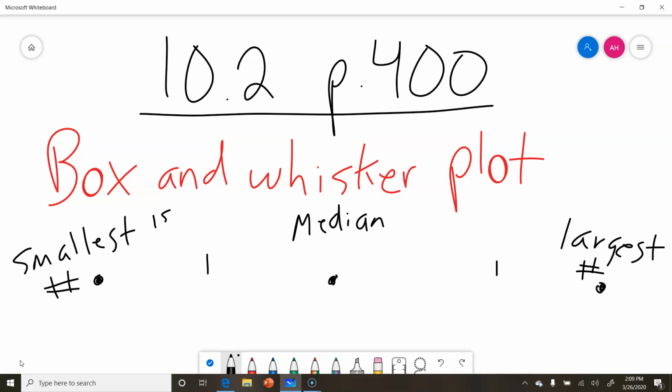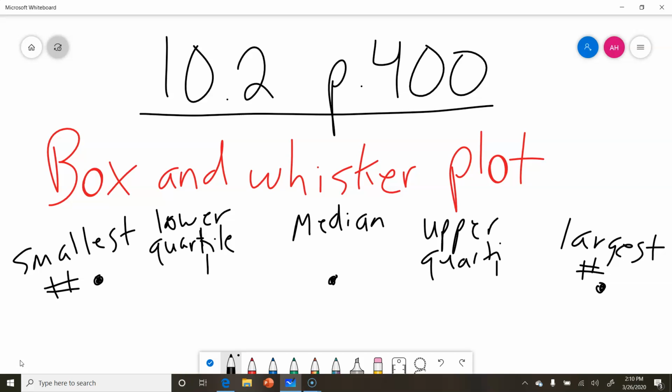However, they add another point in between these and in between these. This is called the lower quartile. Okay, kind of a weird word, but it means that it's in the lower half. It's a quarter of the whole thing. And then this point over here is going to be the upper quartile. Sorry, my writing's not very good on this screen. But that point is going to be the upper quartile. You see it's between the median, which is here, and the largest, so it's in the upper, and this one down here is between the smallest and the median, so therefore it is the lower quartile.